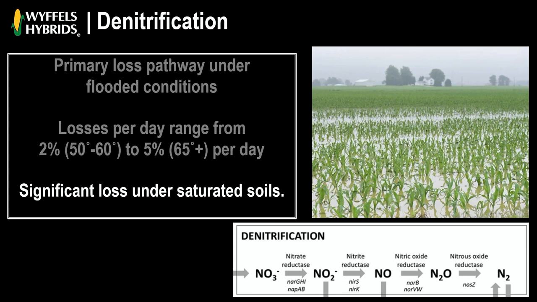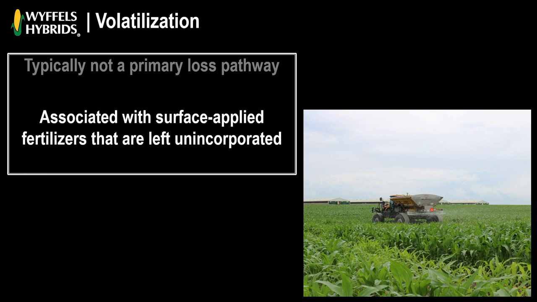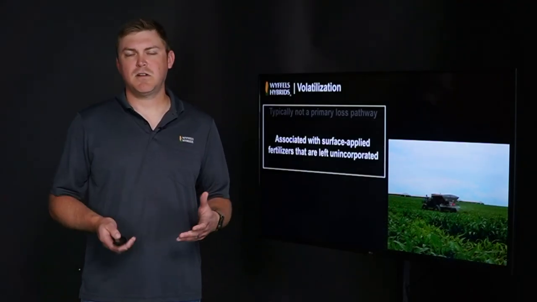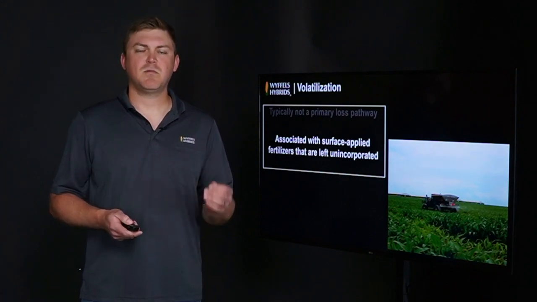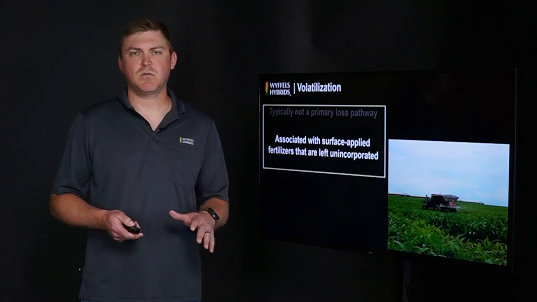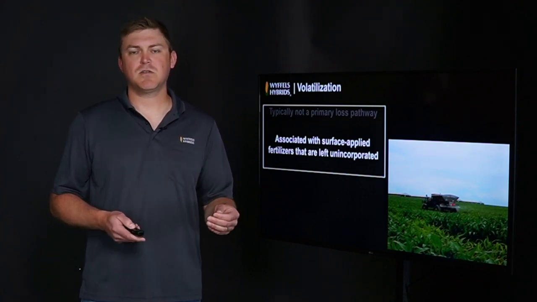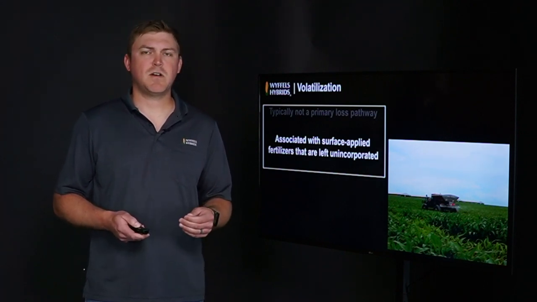Significant loss happens under saturated soil conditions, especially when we have those warmer temperatures later in the spring. Lastly, volatilization — this is typically not a primary loss pathway for most of us, but it can happen. It's directly associated with surface-applied fertilizers left unincorporated. If we do a top-dressing of urea, spinning it on with a spinner cart without incorporation around side-dress time, we need a little bit of rainfall to move that nitrogen down into the soil profile, or early spring tillage to incorporate it.